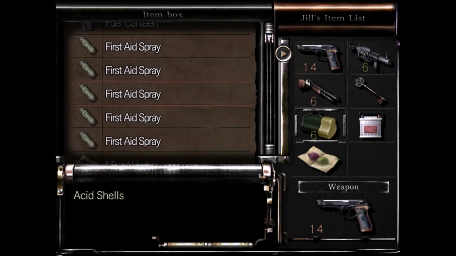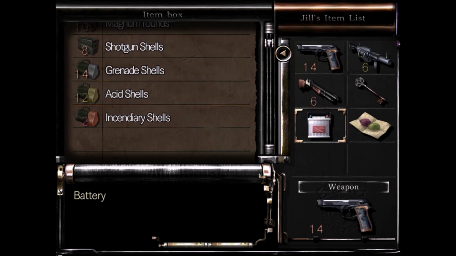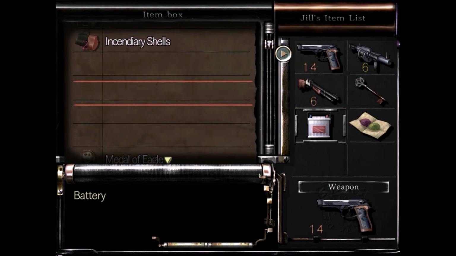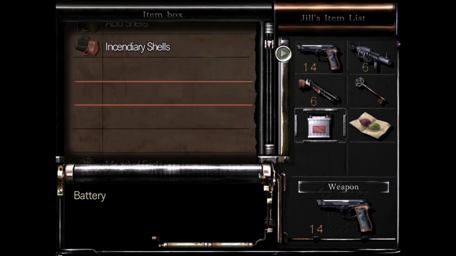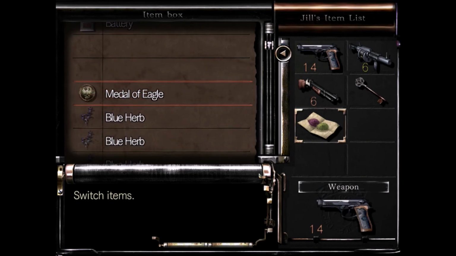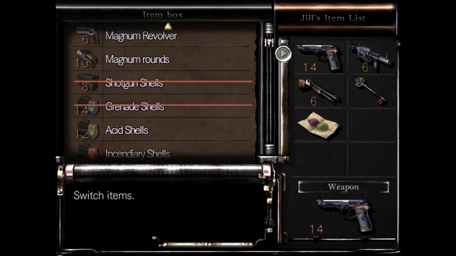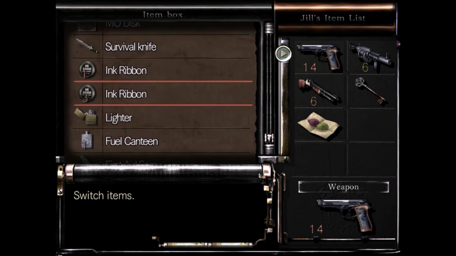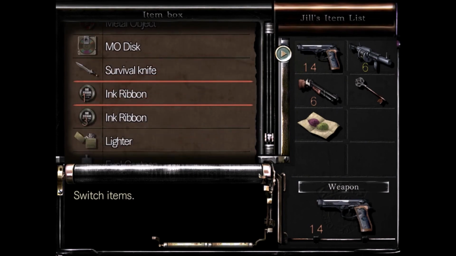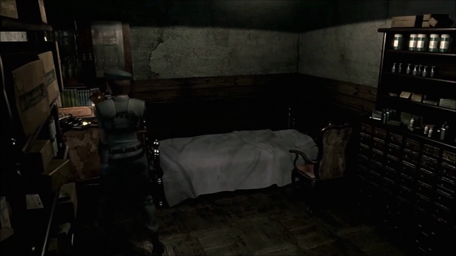Alright, so what am I keeping? I'm not keeping anything on me, am I? Well, the acid shells we should keep on. Oh no, we got loaded the acid shells. Dang, got 12 of those? There's the mission items. We don't need those for now. We'll come back for them when we need them. Save it?